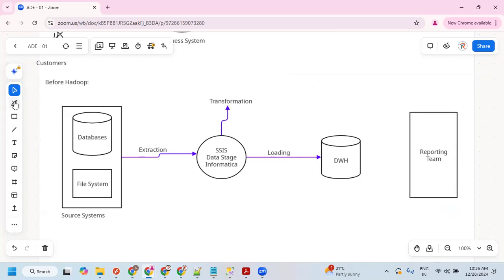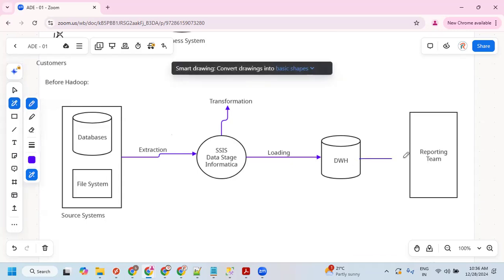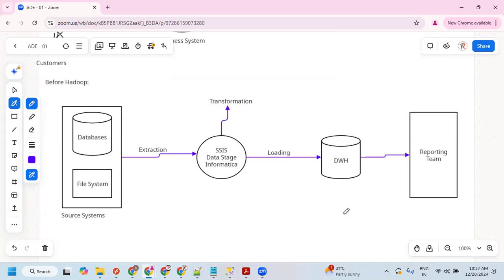So the reporting team will take the data from the data warehouse. We don't care how they're going to take it or how they're going to prepare it. We are not going to be part of it. Based on the report requirement, if they need 2 years of data, we are going to keep the 2 years of data in the data warehouse, whatever calculations they're having. And when I say reporting team, keep in mind that it is not going to be only one team. There will be multiple teams.